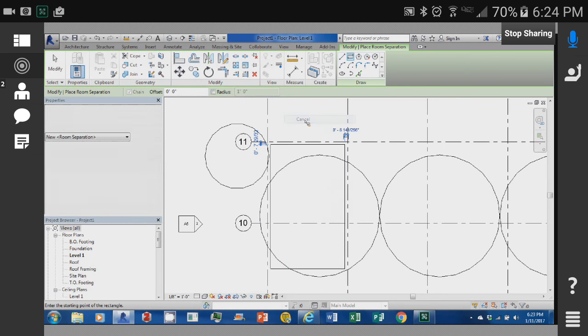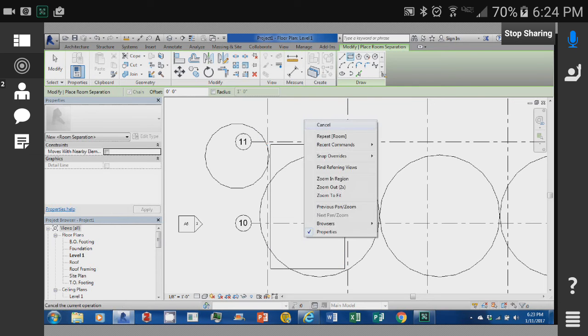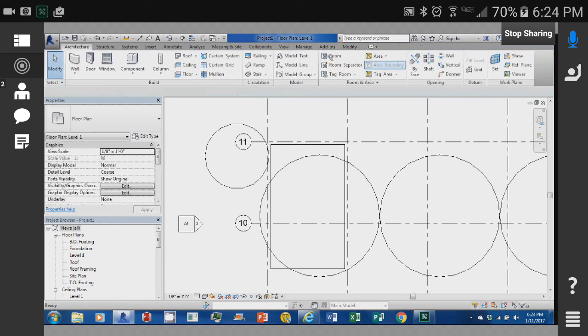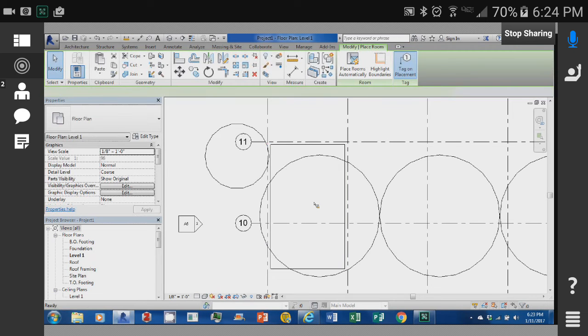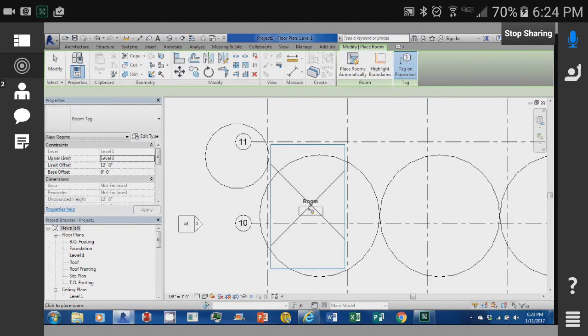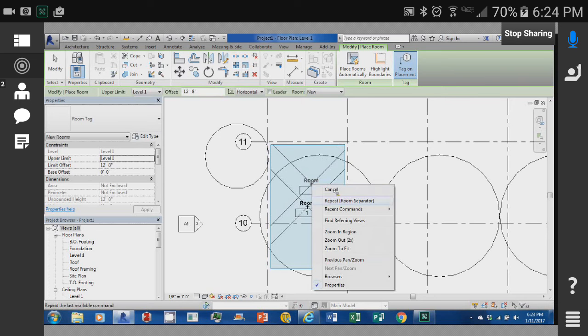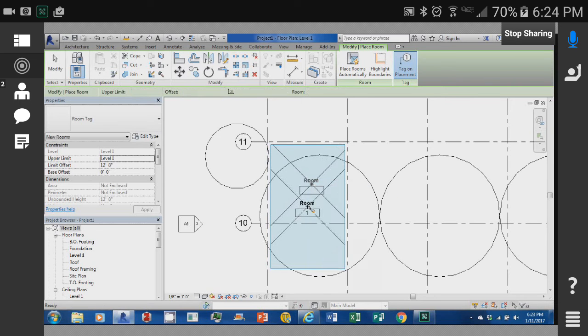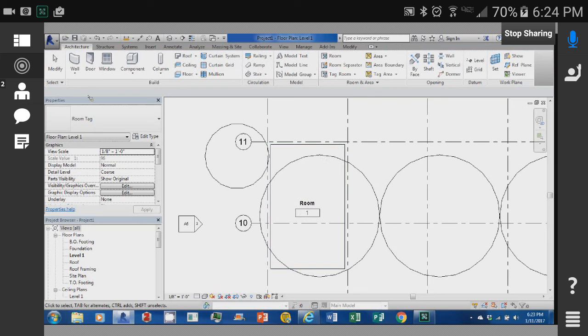Cancel. Cancel. And I make that a room. Okay. And I made it a room. Cancel. Oops. I do want to tag it with area. Whoops. Definitely no. Should have done that before I tagged it.